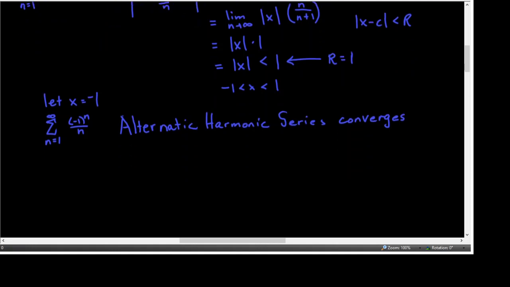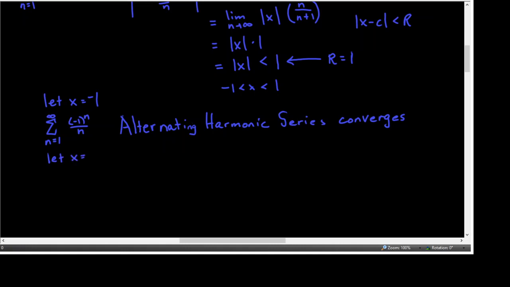A little bit more. I see I made a mistake and probably was trying to talk and write at the same time. So let me fix that mistake. It's the alternating... I don't know what that last letter was supposed to be. Certainly wasn't what I wanted it to be. So let me squeeze in the n and the g. The alternating harmonic series converges. So we know we have convergence when x is negative 1.